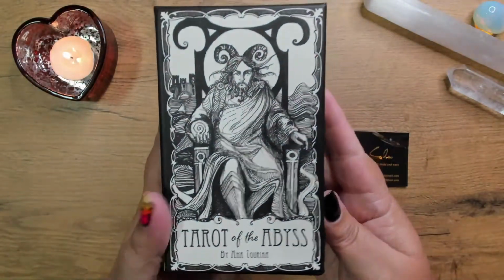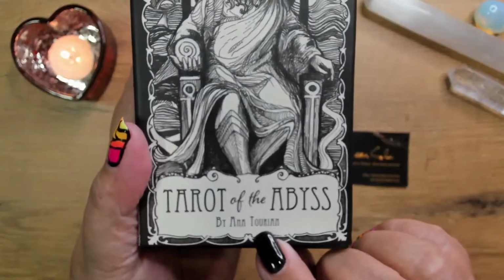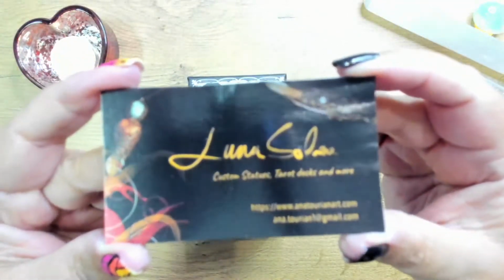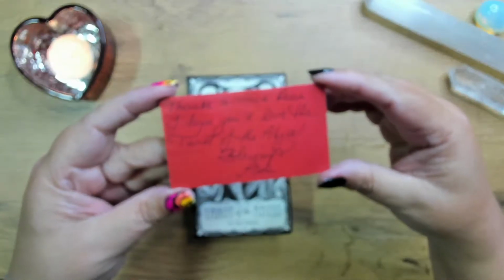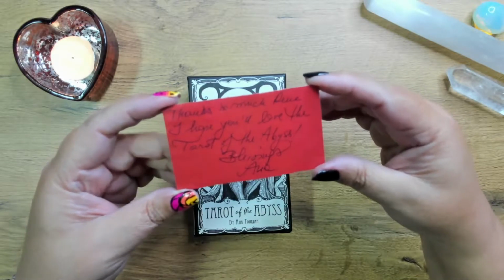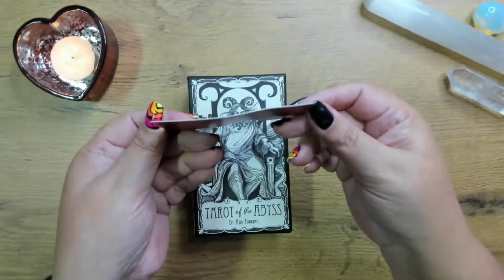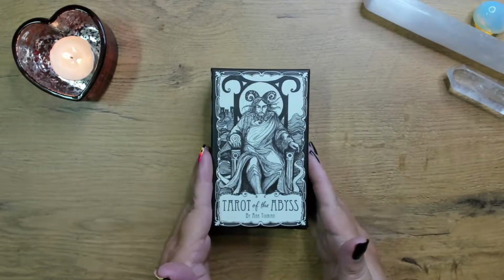Tarot of the Abyss. So this is a black and white deck by the gorgeous and the amazing Anatorian. This is her business card. If anybody wants to get her details, you can see it there. And a little message from her on the back. She says, thanks so much, Renee. I hope you'll love the Tarot of the Abyss. Blessings, Anna. I'm so thrilled. So excited. So yes, you can see even that card is a little bit buckled and bent with the shipping, but it doesn't matter. Tarot of the Abyss is here.